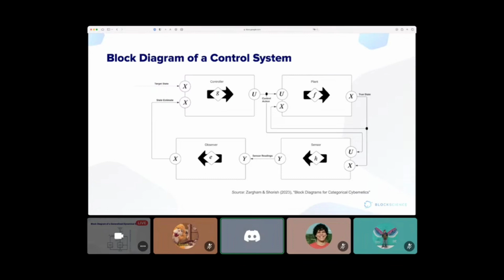Those readings are taken by an observer and used perhaps as an estimate, perhaps with error, to adjust the controller to then match up to a particular target that is desired. And this is at least evocative of the notion that we have these input ports, the ability to take things from one side and provide them through the logic of the block, to these output ports or terminal outputs that give us the ability to make a mapping between states, between spaces. So we have a domain coming in from one side as an input and a codomain for the spaces coming out as an output.